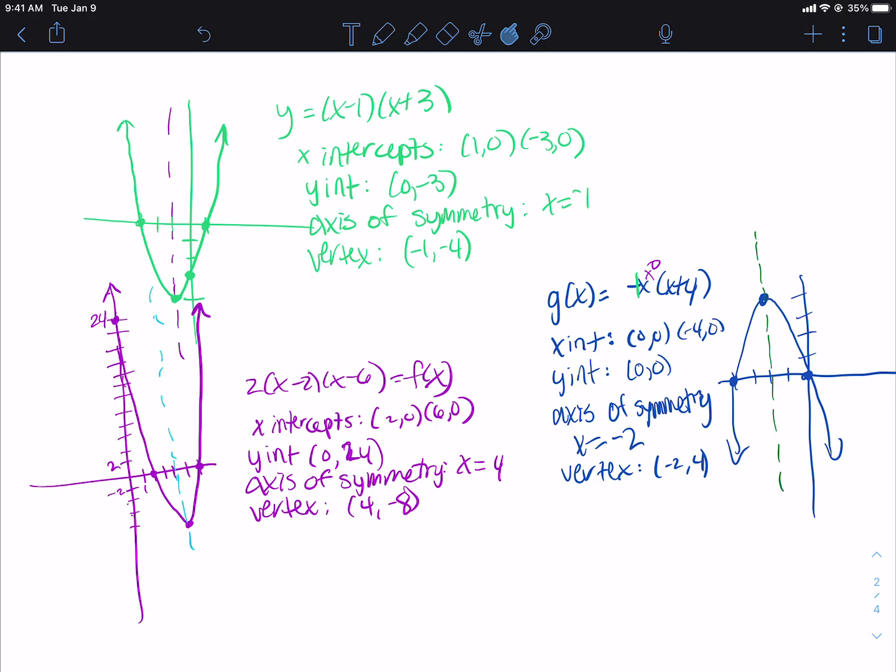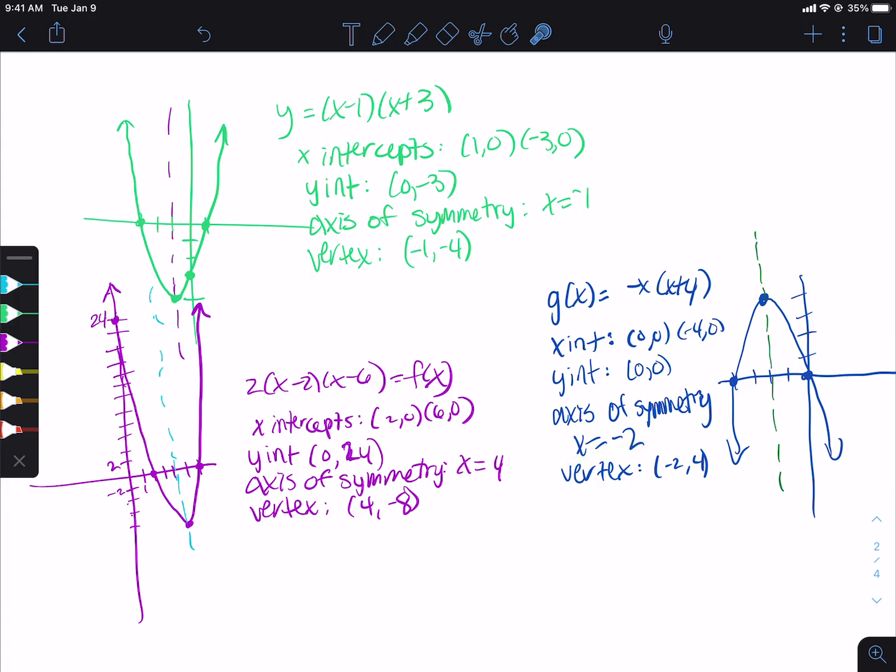So we've been finding our characteristics from our graph, and then we had the equation, and now we're comparing bits and pieces of it with our information to see what the pattern is. So we're looking at the axis of symmetry on this one, right? Remember, our axis of symmetry is always the x value of the vertex, and you always write it as x equals a number, so that's why we have that here.